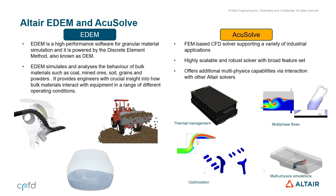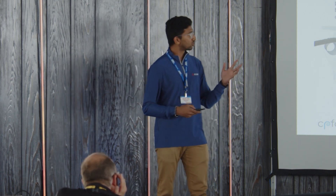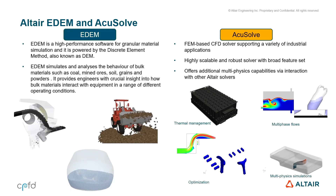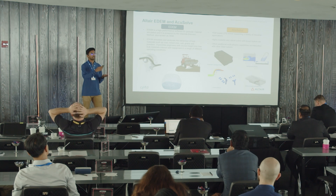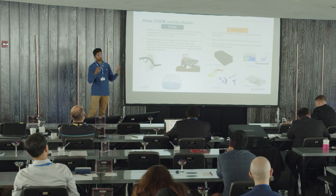The other tool I want to introduce is AccuSolve — a general purpose CFD solver based on an FEM code. It has a broad set of features, varying from single-phase flows, multi-phase flows, and heat transfer. AccuSolve also has a feature called AccuTrace, which traces individual particles — generally used for fine powders and dilute flows. It also supports dispersed phase flows and Euler-granular multi-phase flows for dense phase flows, allowing up to 63% volume fraction of solids. AccuSolve can couple with structural solutions and multi-body dynamics tools, enabling multi-physics simulation.